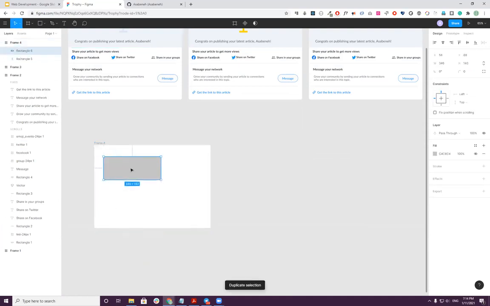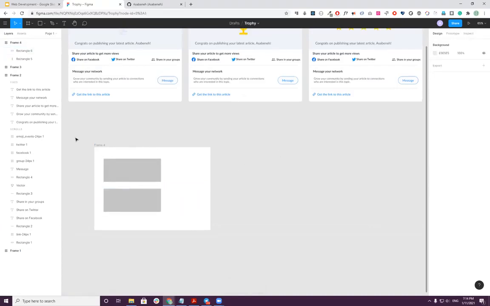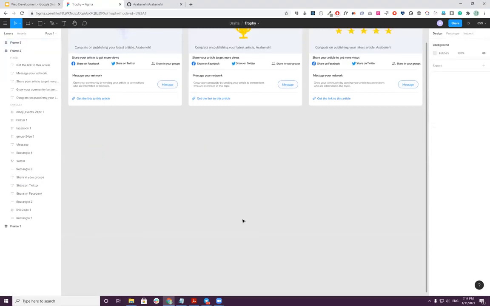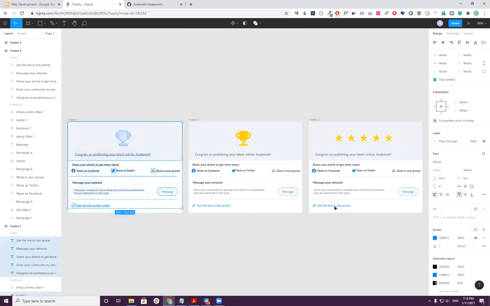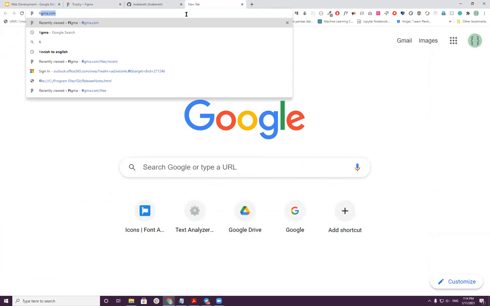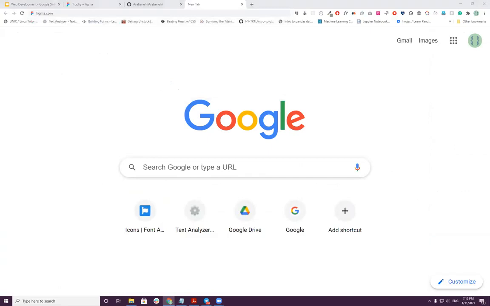So this is a design tool. No, I'm not teaching you this, I'm just giving you an introduction. For instance, if you give me this design, using HTML and CSS, I build it. So we need Figma. I have to share it with you. You need Figma. It's good to have an account.